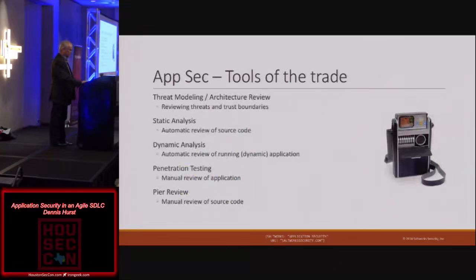Some of the tools of the trade, we talked about this a little bit, and this is just a simple list. There's obviously different approaches to application security. Some of the things that we typically want to integrate into the process are things like threat modeling, static analysis, dynamic penetration testing, peer review of code. There are other activities out there. If you go look at like OpenSAM or BSIM, there's lots of lists out there of things you can do.